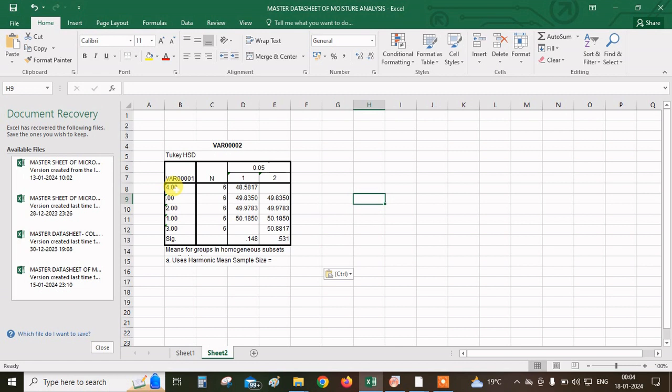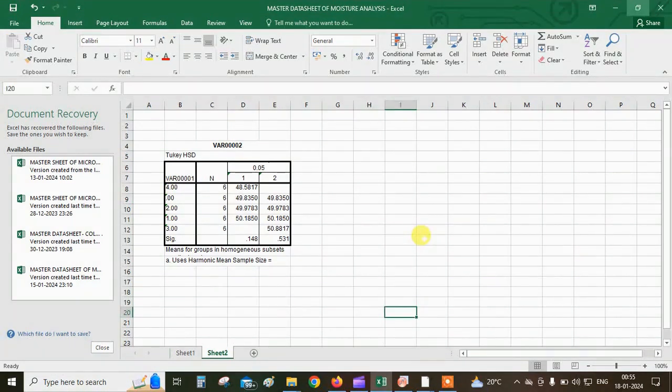It's E. So 4 means it's E. So we will correspond this particular table with our graph in the Origin. Okay, so now as you can see from the table that we have got in the SPSS software, this 4, as we all know, represents the E sample. So we have divided these means into 2 groups. One is the A group, this is the A group, and this is the B group.